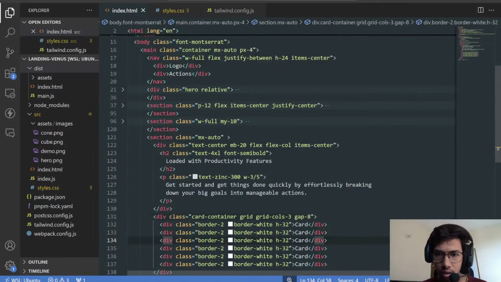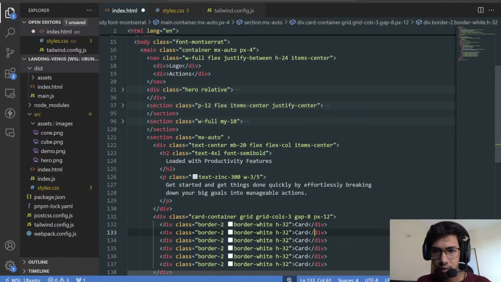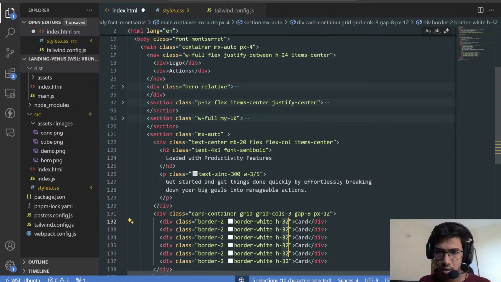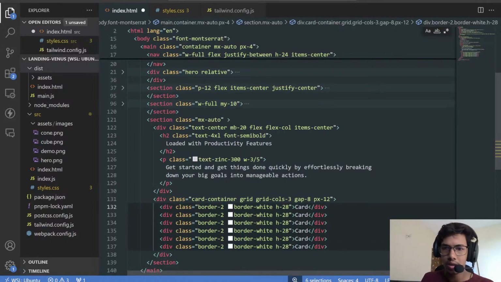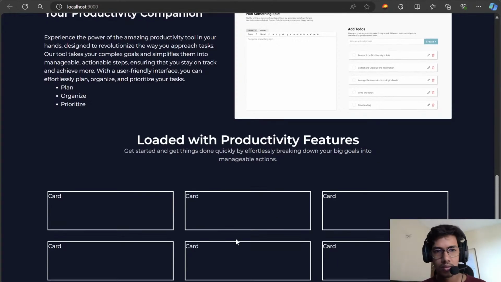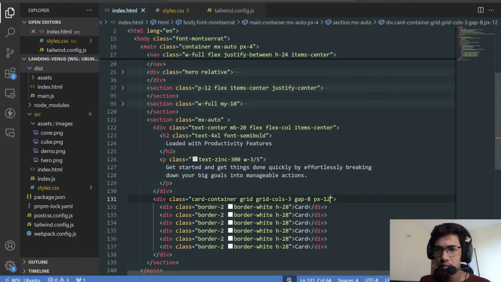So let's add px of 12, and instead of 32, let's make this 28. Okay.